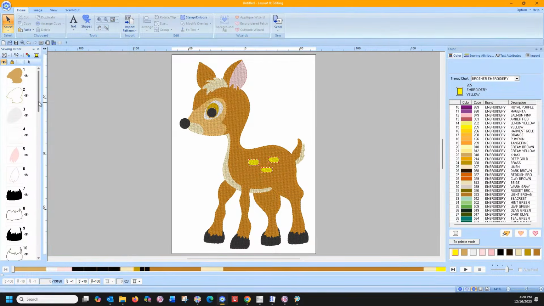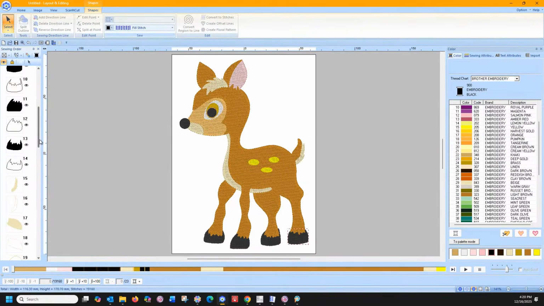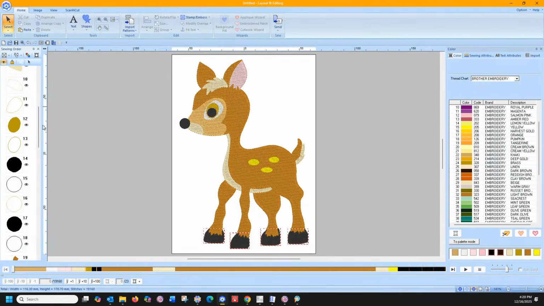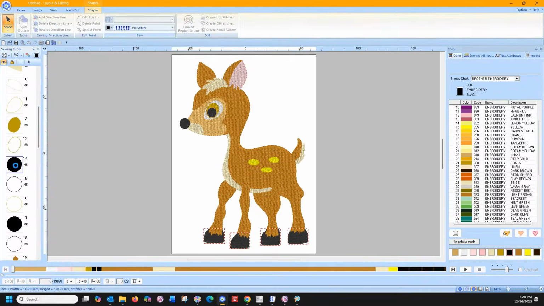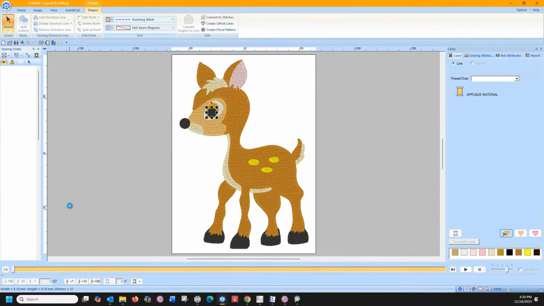Anything I'm planning on embroidering instead of appliquing, I am going to have sew last, so that we move it to the end and I can grab them all at one time and not have to deal with it. So I would grab these. Looks like I have an extra dot. I don't need that.